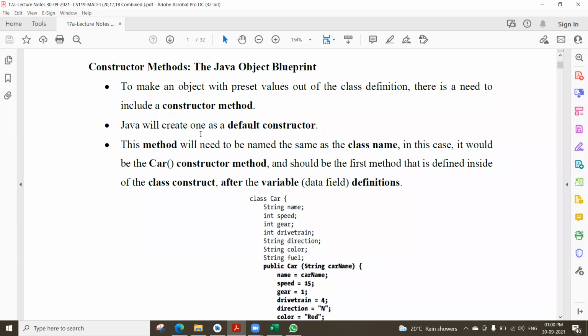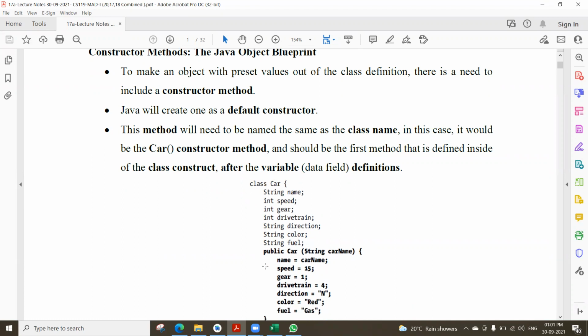To make an object with preset values out of the class definition, there is a need to include a constructor method. Java will create one as a default constructor. This method needs to be named the same as the class name.